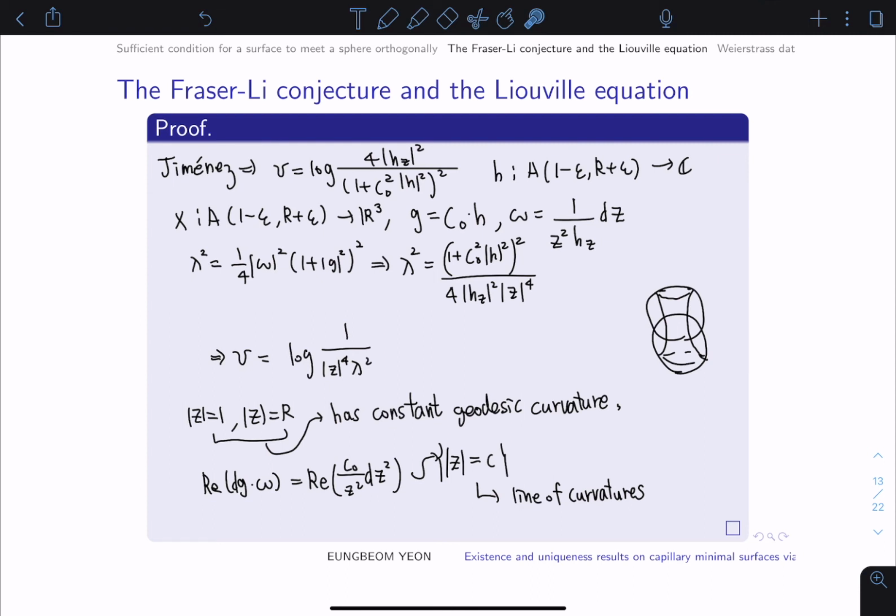So we are now left to show that X has no real period indeed. So let us assume that this minimal surface in this immersion has a real period. Then we can consider the minimal surface corresponding to the triple of the period. And we know that this level curve here must lie on the sphere by the proposition we talked about earlier. But at the same time, because we are considering the minimal surface of triple of the period, there are three collinear points that must lie on the sphere, which is nonsense. So we find out that this immersion cannot have a real period. So we are done with the proof here.